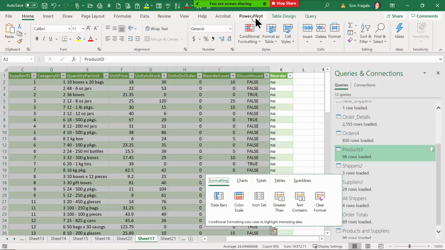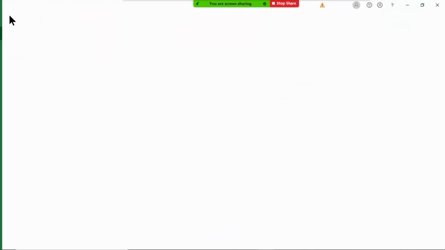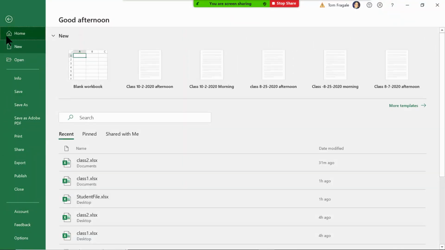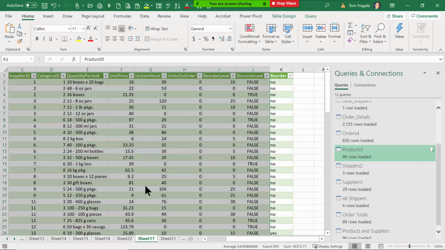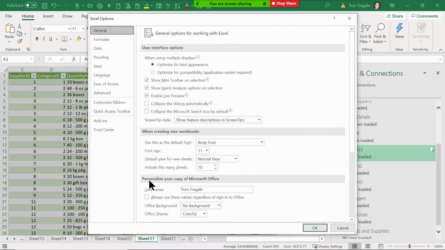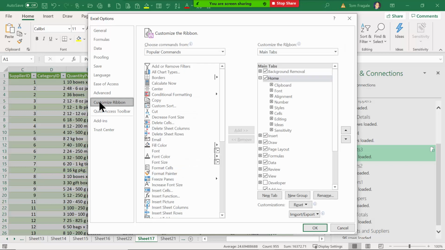Now usually that'll turn on the Power Pivot menu up top there. If that doesn't do it, let's do one more step. I'll pick on File and then Options. Pick on the word Customize Ribbon over here. Remember how the word ribbon is really the new word for the new toolbar?